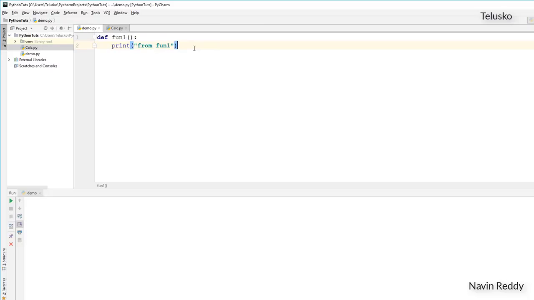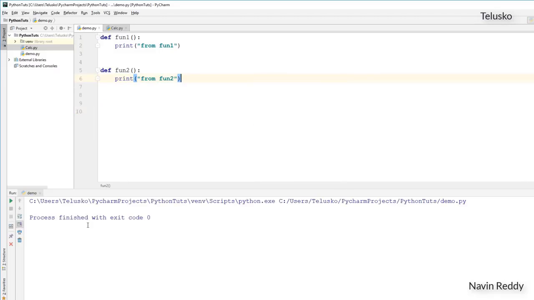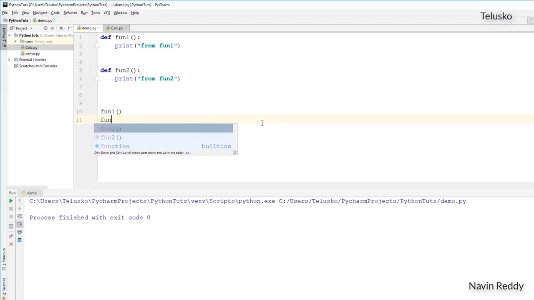That's my first function. And let me define one more function here. The way you do that is by just coming down here and paste. I will define this function name as fun2, and I will print this is fun2. Okay, so imagine this function had a lot of statements. Now, if I try to execute this file, if I say run demo, of course you will not get any output because we are not calling them, right? So ultimately, when you define a function, you also need to call it. The way you do that is by saying fun1, and then fun2. Okay, these are the two statements we are printing here.